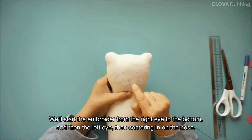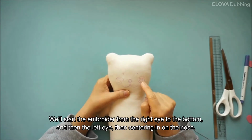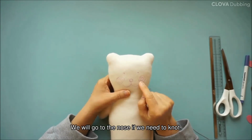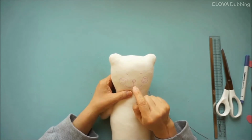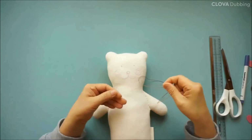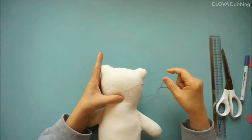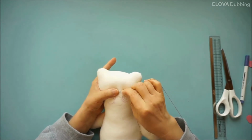We'll start the embroidery from the right eye to the bottom, and then the left eye, then centering in on the nose. We will go to the nose if we need to knot. We will finish the embroidering at the nose. It will be difficult to see the knot in the nose. Start from the right eye.